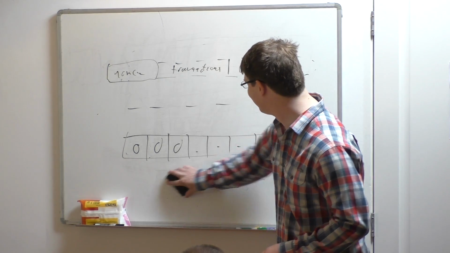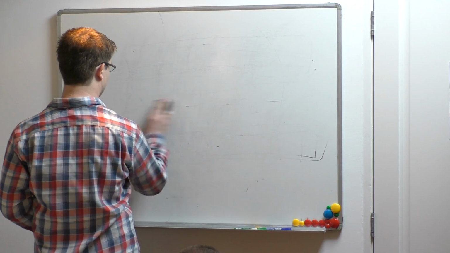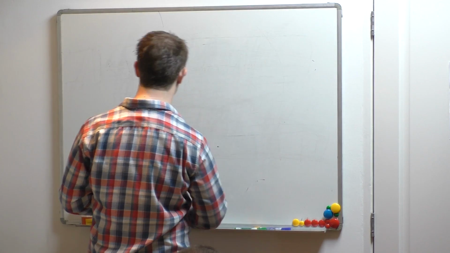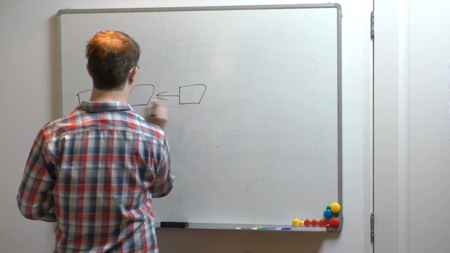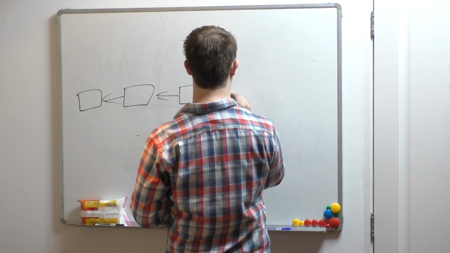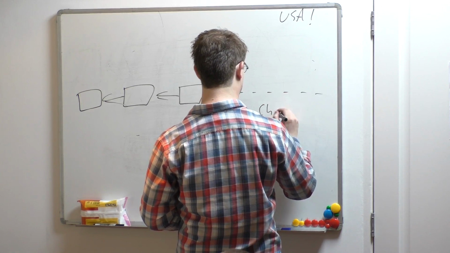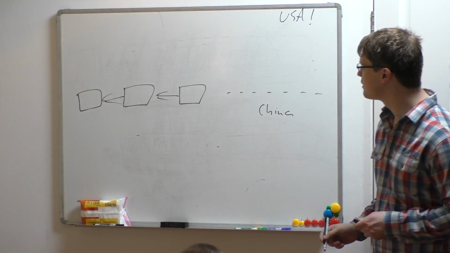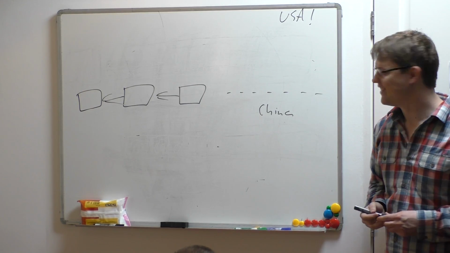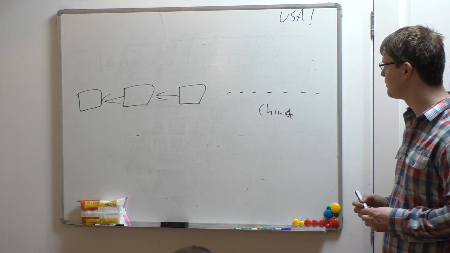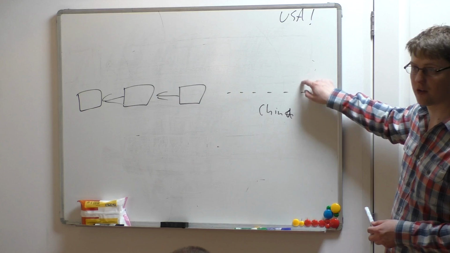This is what makes my job hard. Like we could imagine, but let me draw this. So if we imagine the USA being, as usual, very patriotic, and China, well, between the two, you've got the Great Firewall of China, and data passing from one side to another passes quite slowly.